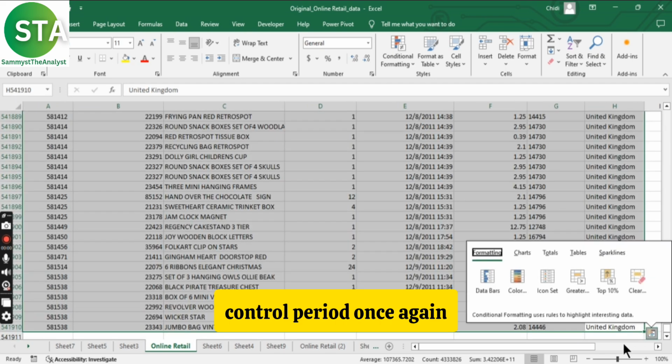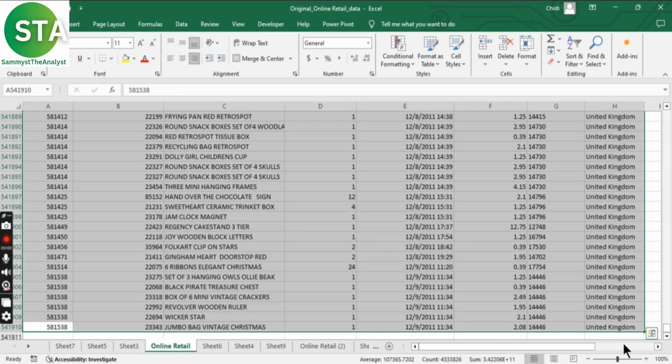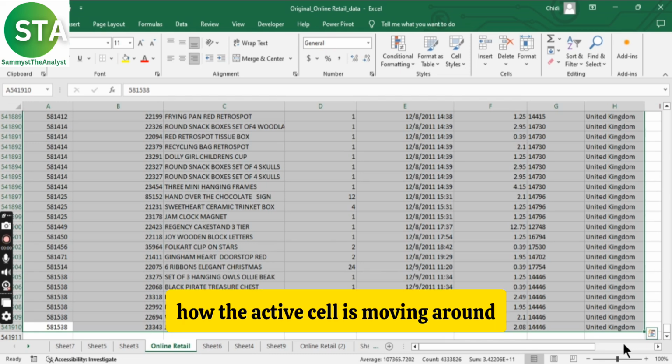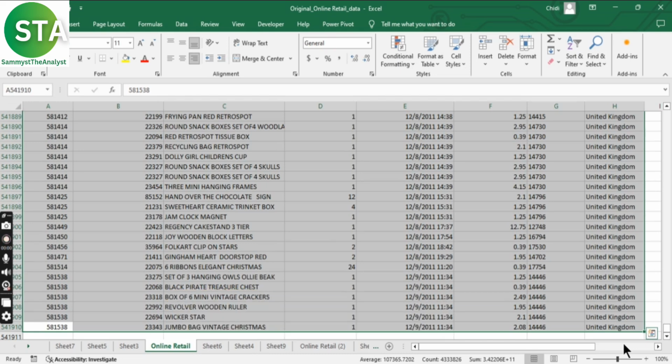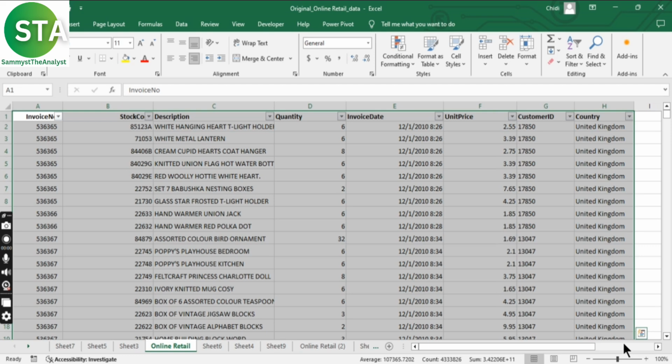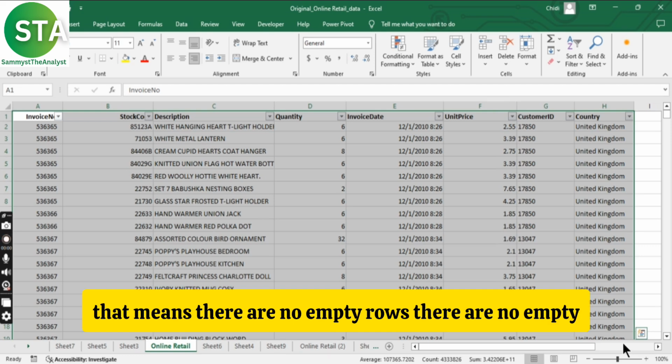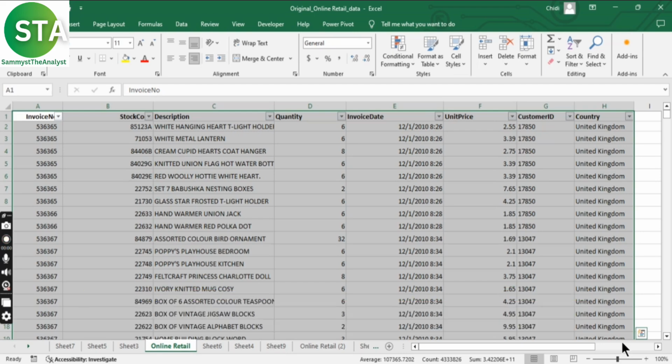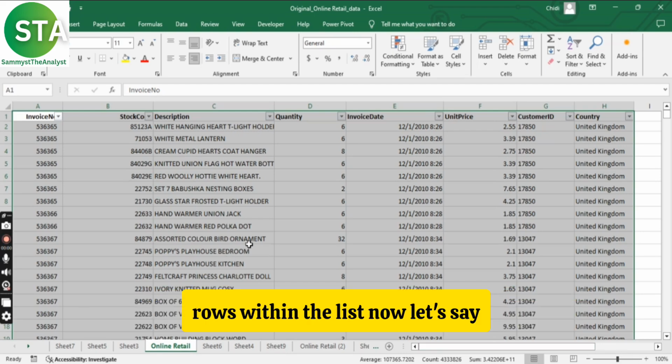Control period once again. Control period again. Can you see how the active cell is moving around? Then Control period. So that means there are no empty rows within the list.